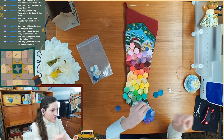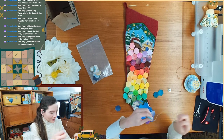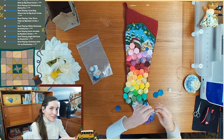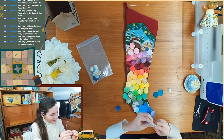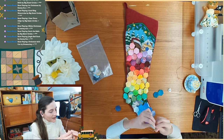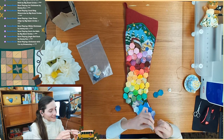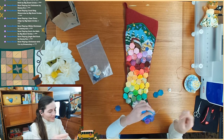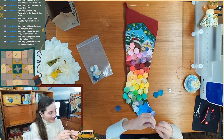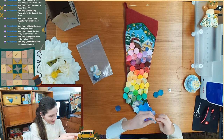Again, if you are just joining us, welcome, come on in. We are doing an English paper pieced hexagon rainbow Christmas stocking, and we are hand sewing that together with the ladder stitch. That's what I'm working on right now in my hands, and just making some pretty rainbow ombre things today, and kind of talking about holiday traditions and everything that pops into chat and pops into my head, so feel free to jump on chat anytime you'd like.